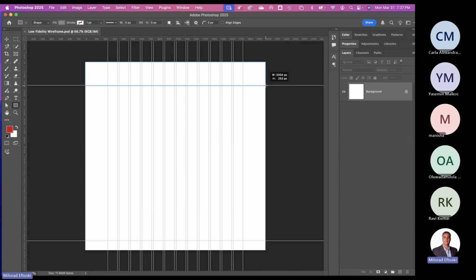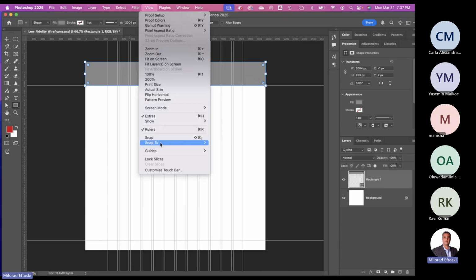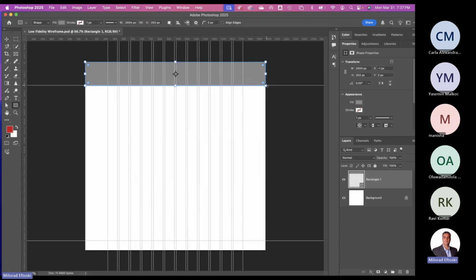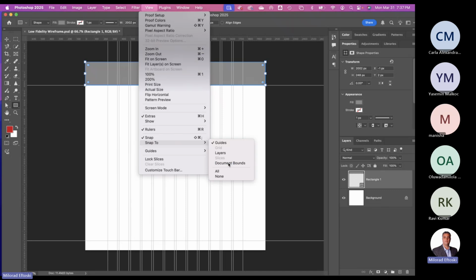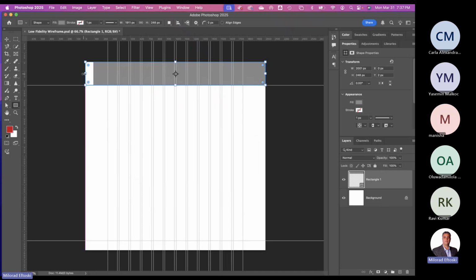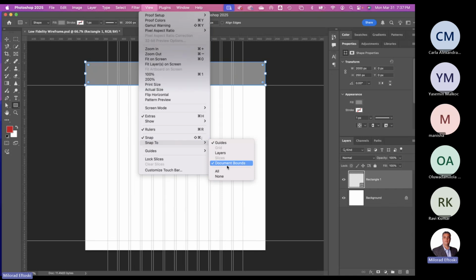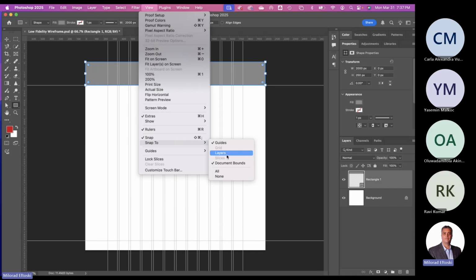Okay. And I'm also going to make sure when I go to View, I snap to guides because I want to make sure it snaps nicely when I do this. It snaps nicely to the guides, and also it snaps to document bounds, because this way it'll go right to the edge. It'll stick to the edges nicely like that. So it's going to stick to the document bounds and my guides. This is all under here. Snap to guides and document bounds, not layers, because then it gets too sticky. So leave it on these two and it should be okay.